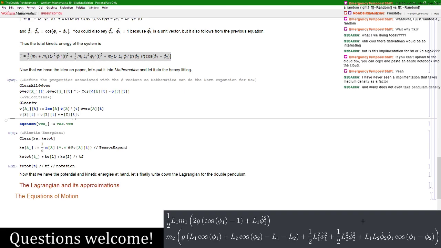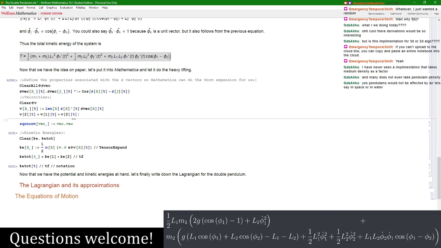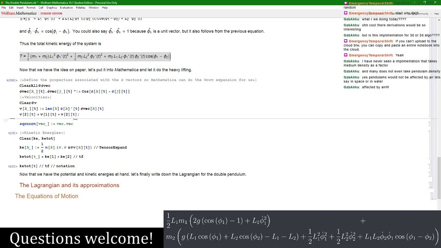Because I think, like, as soon as you start to... If I interpreted right... okay, well, let's see. GZB. Yes, pendulums would not be affected by air, let's say, in space or in water. Right. Well, so... Wait, pendula would not be affected if they were in water? Off the top of my head, I would beg to differ. But then you start getting into fluid dynamics. Affected by air. Would not be affected by air. Oh, yes. Sorry. They would not be affected by air in water. That is correct. Yeah, they would be affected by the water.